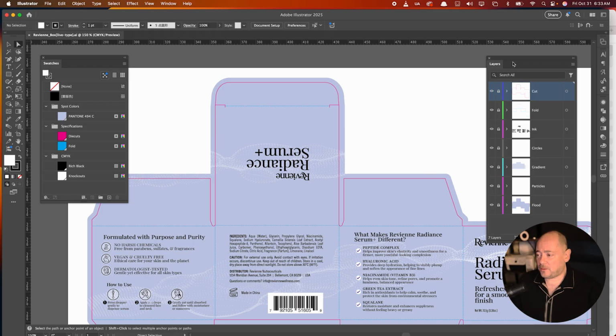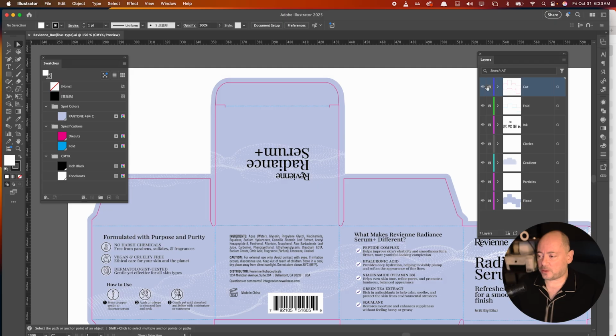So basically when you're designing in Illustrator, you have control over what is on what layers. And so you'll see here that if you follow again my cursor, we have this cut layer and this fold layer that I can simply turn off. And most printers will just know that if they see something in these loud fluorescent colors, like you see over here in my color palette, that are called die cut and fold, they don't need to print those, and they can just turn those off and go about their day.